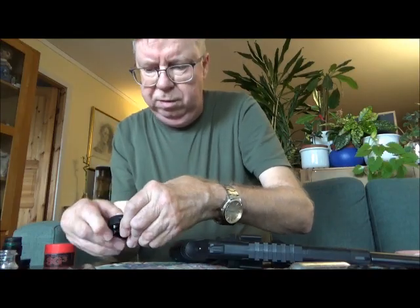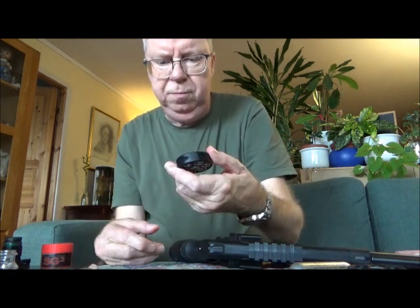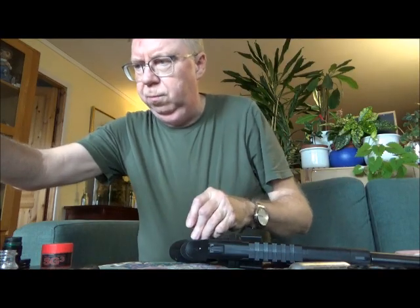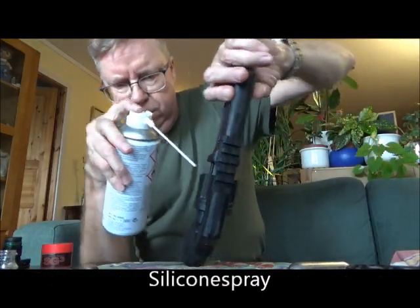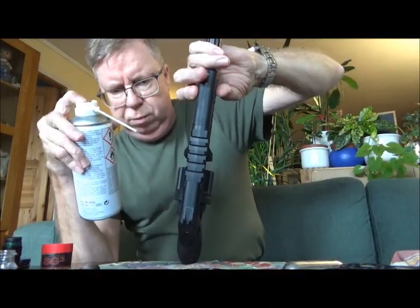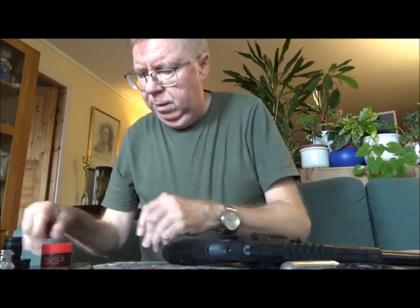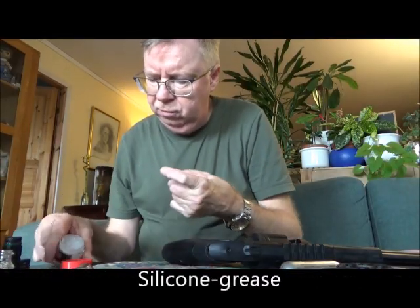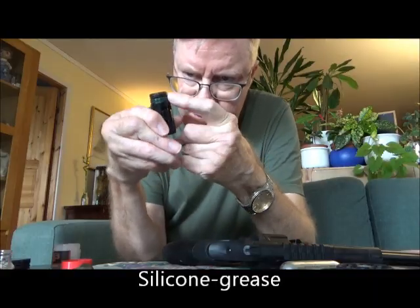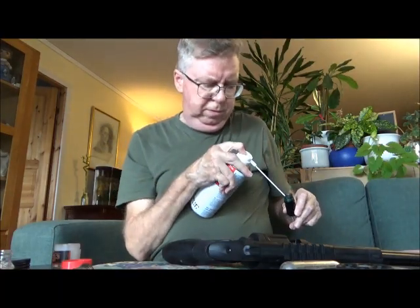I hope my chrony works and gives us some chrony numbers today. The Caldwell chrony needs special lights in order to work, at least indoors. So, well, let's see how it goes. Since I haven't used it for some time, let me put some silicone oil down on the bolt there, down the CO2 tube. And I'm not sure how much oil, if any, he used, so I'll put some silicone grease on that green o-ring there to help seal everything up, just in case.